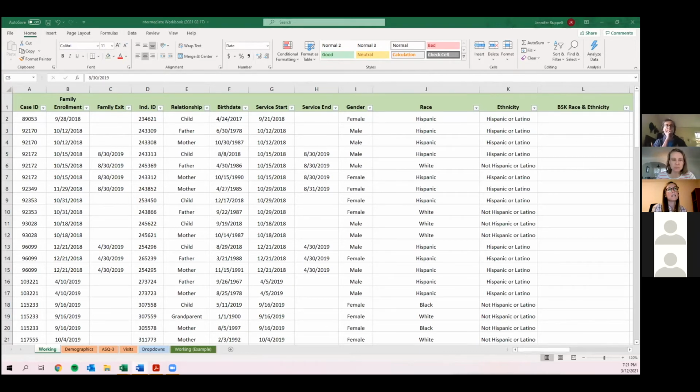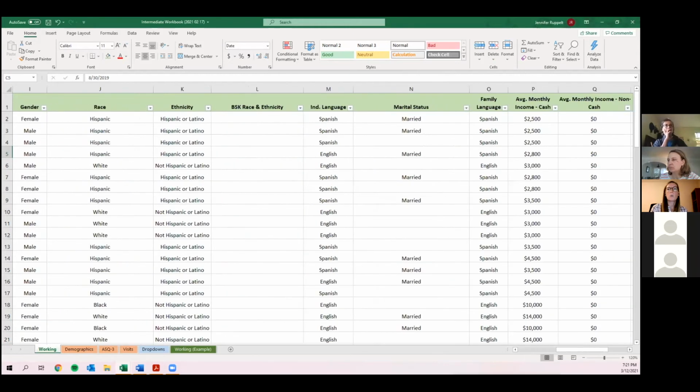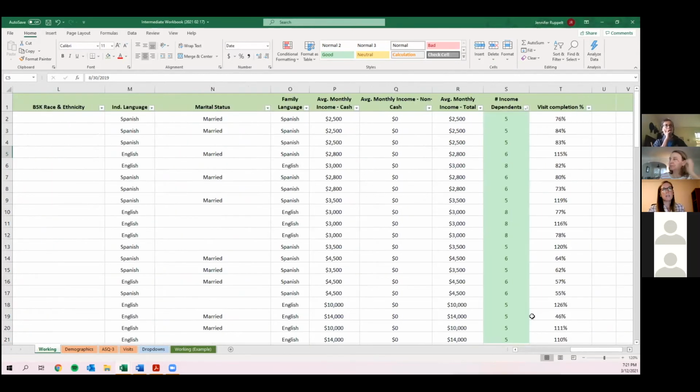All right. And another thing you might want to do to be able to visualize data quickly with this conditional formatting option are what we call data bars. This is something that I would recommend using on a numeric field because it's going to allow us to quickly visualize those numbers.